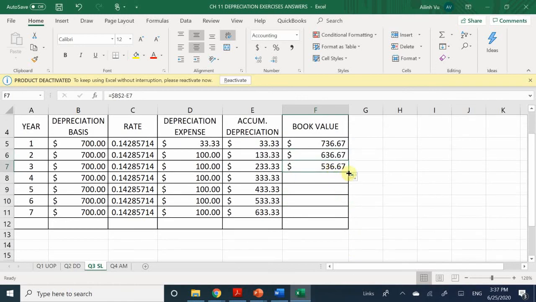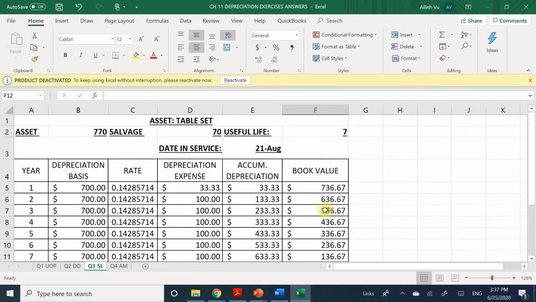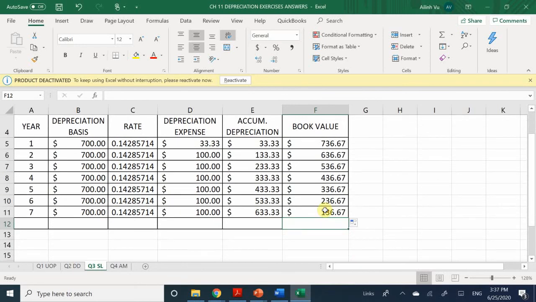You just go down 100. So I'm going to bring it all the way down because we know there's a trend. So here I am down to 136.67. Is that correct? No. Can we go again? Yes, we can because we only accumulated for the first 4 months here. So our asset right now is 6 years and 8 months old. So yes, we can continue for the 8th year.